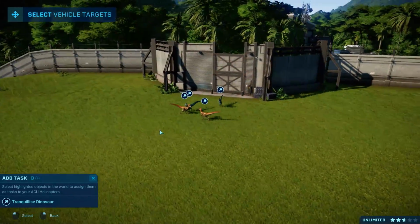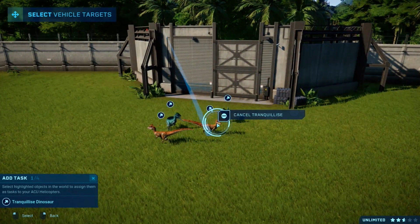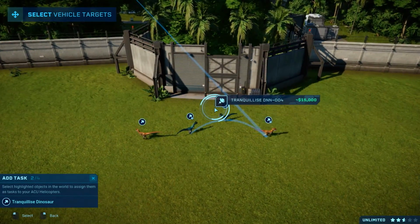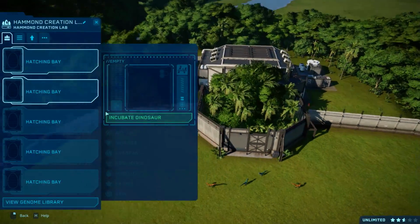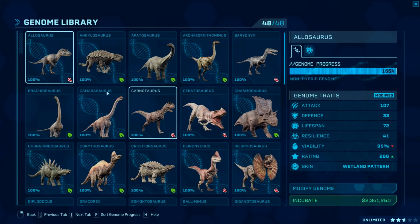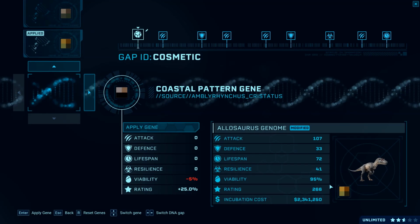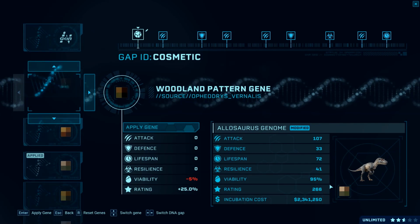Oh, it's a great little colour combination. Orange and blue is an absolute classic. So Allosaurus, Stegosaurus as well. And let's get those started right now. The Allosaurus is one of my favourite dinosaurs in this game, so I have neglected it a little bit. No more, no more.